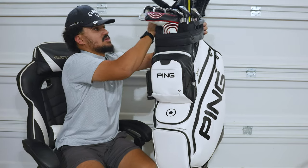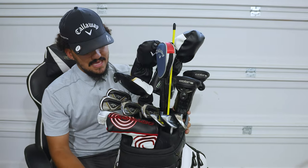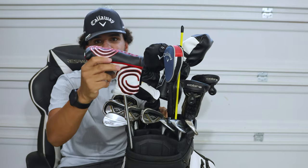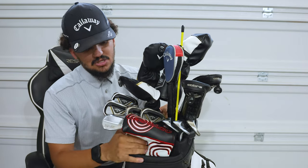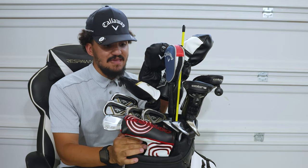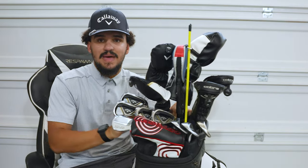One thing we should talk about is the top of the bag. This bag - you can't really see the dividers - but it is a 15-section divided bag. I think the orientation is really cool and very nice. You have your front putter pouch that is padded to protect your most important club, the club you use all the time. Then you have plenty of other dividers. It is very versatile - you can put training tools, ball retrievers, alignment sticks, and all these great tools into this bag.